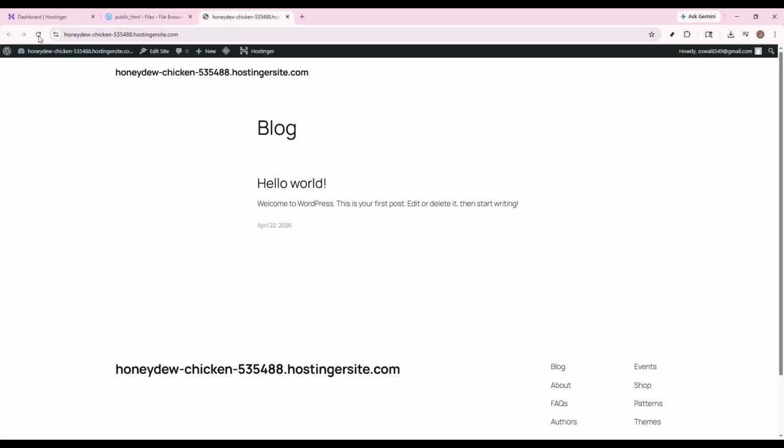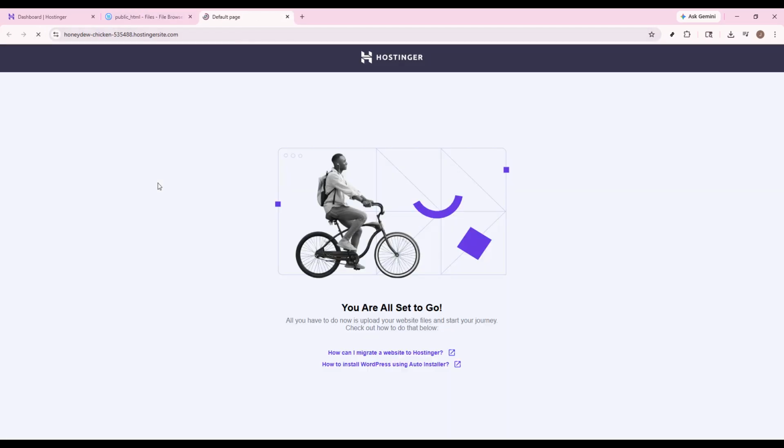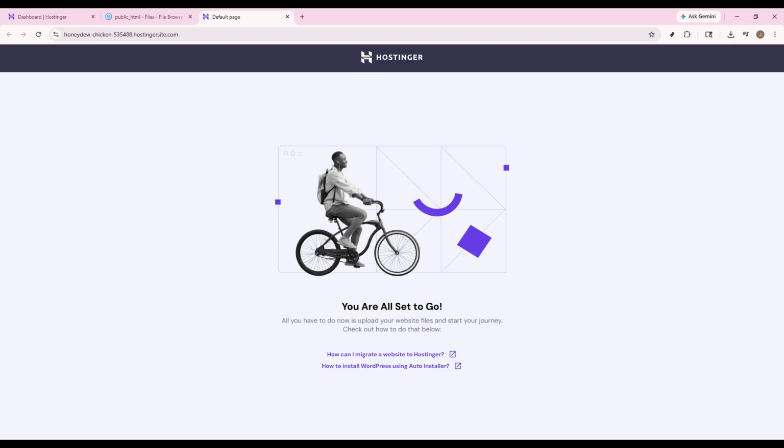You should see that the homepage no longer loads the way it did before, which means the site is effectively unpublished. If you still see something online, double check that you changed the file in the correct public_html folder and that there isn't another index file in the same directory. Also remember that if your website uses cached content, it may take a moment for the change to appear everywhere, so try refreshing in an incognito window if needed, and that's it.